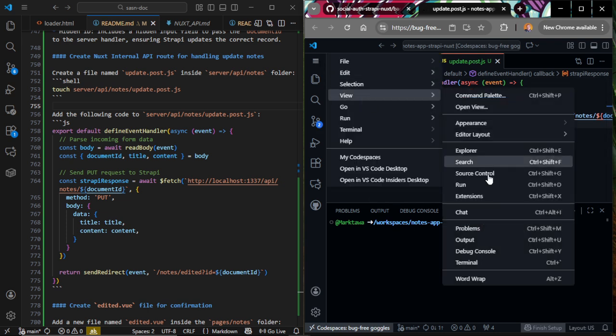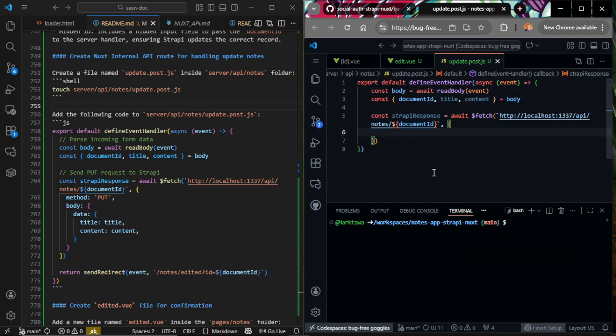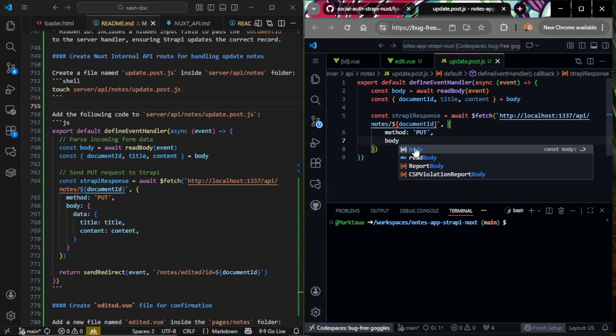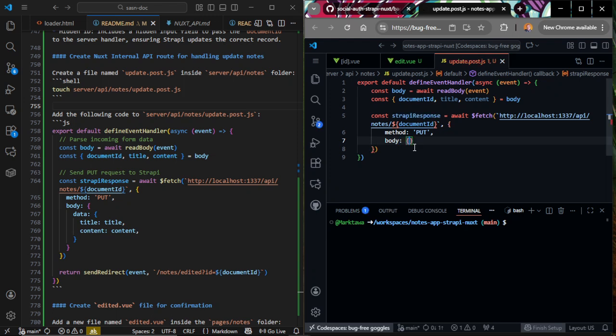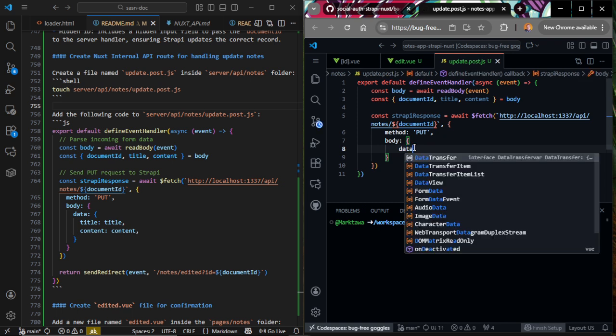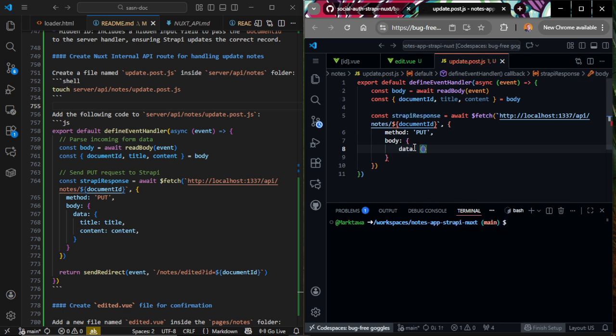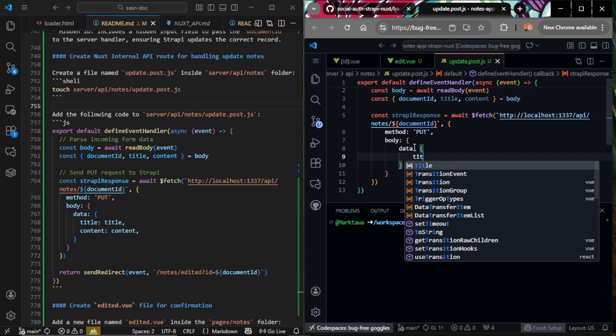So the next thing we will do is method. So we are using the PUT method, and we pass in the body, which we have to put the data attribute outside and say title, the title attribute.